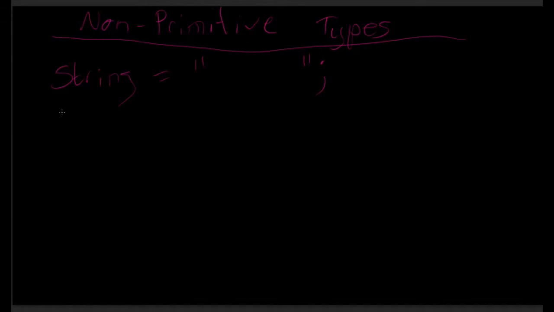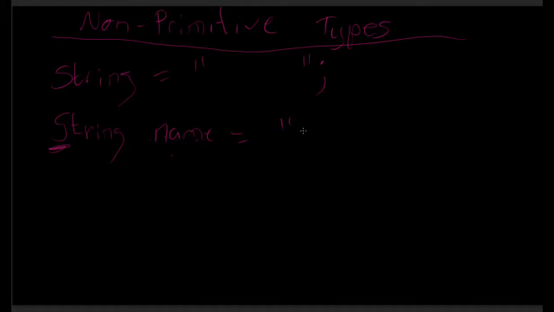If I'm doing a string here, S is uppercase, because in Java, case matters. If I were creating a string, I would say string, and let's call it name, since this isn't a number. So we would say string name equals, and then we would put in quotes what our value is going to be. Now this is still reserving a chunk of memory. However, a string will reserve however much it needs for the value of the string.